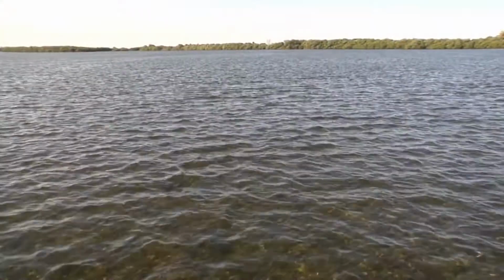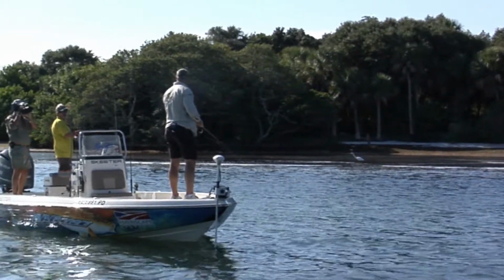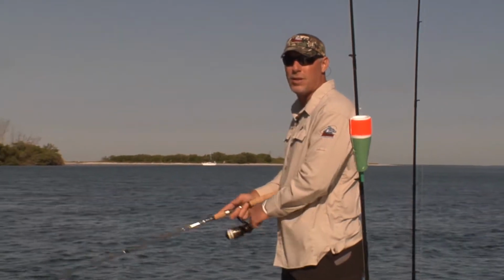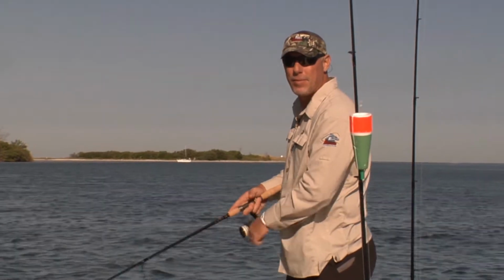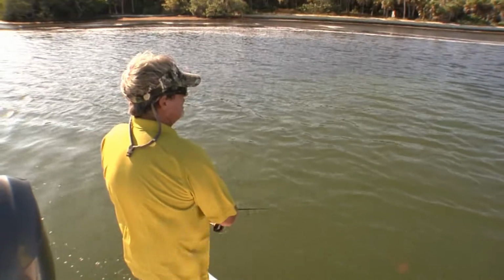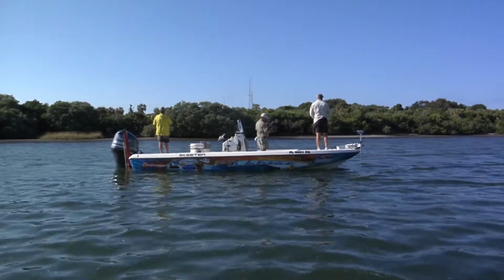You know what? Almost every body of water has a bad wind. I mean, it really does. For me, the north wind seems to be the toughest wind to do well on Tampa Bay. I don't know why, but if the wind's blowing out of the north at all, you're usually a little challenged. No doubt in my mind, Mickle. I caught some big trout off this edge right here.